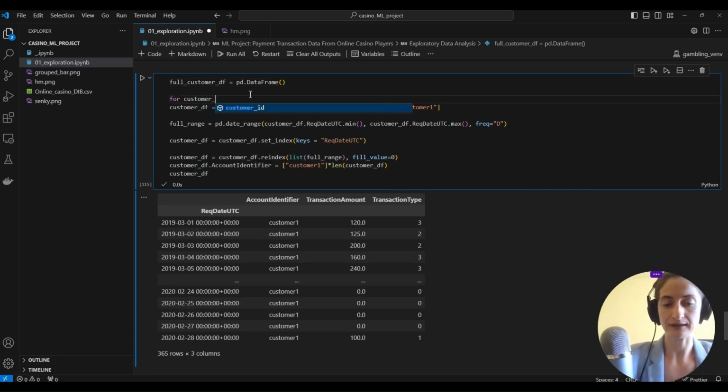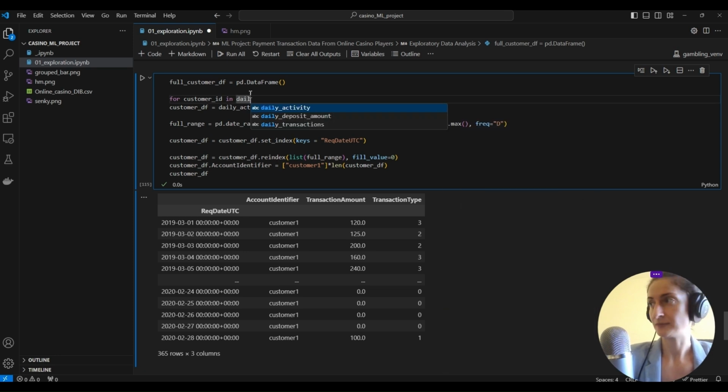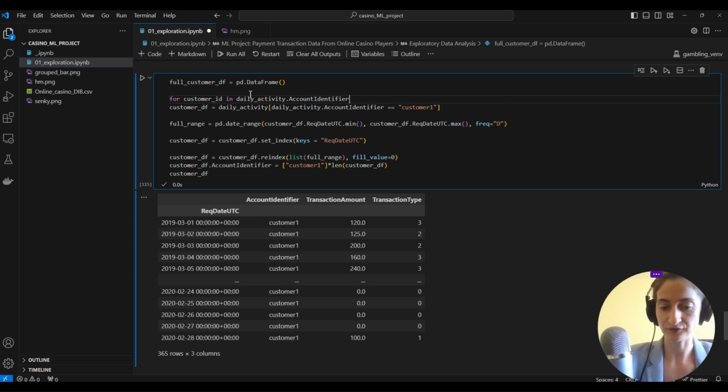For customer ID in, and here I'll need to specify a list with all the customer IDs that I have inside my data frame. So I'm going to use my daily activity data frame, and I'm going to use the account identifier column because that's where I have the customer IDs, and I'll create a vector of unique customer IDs.